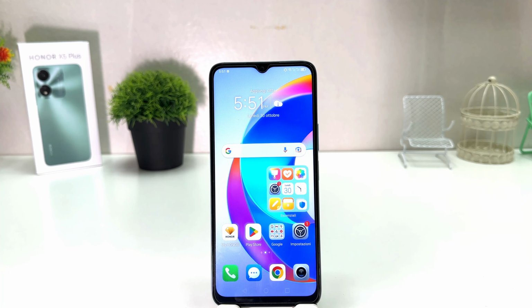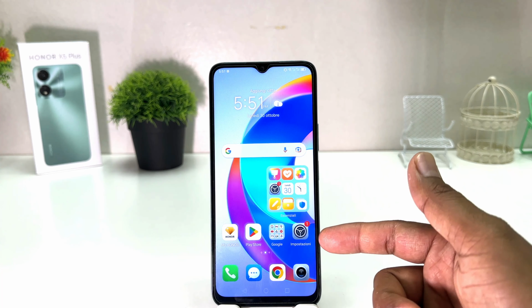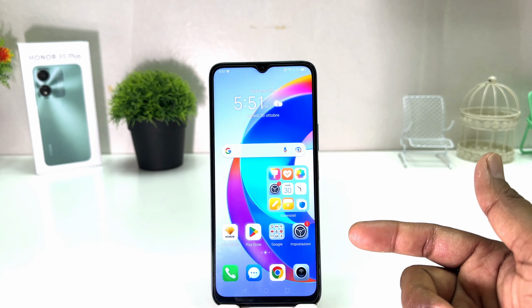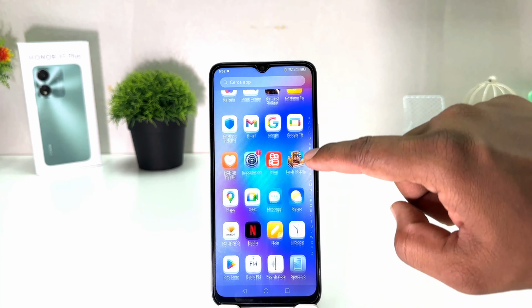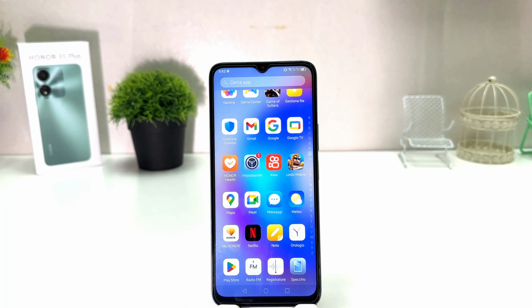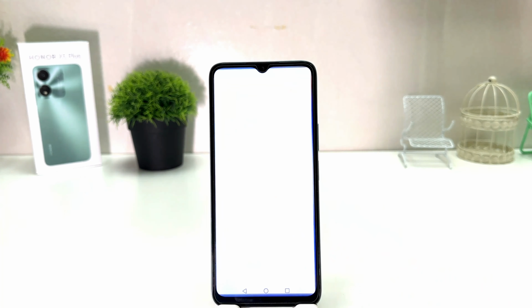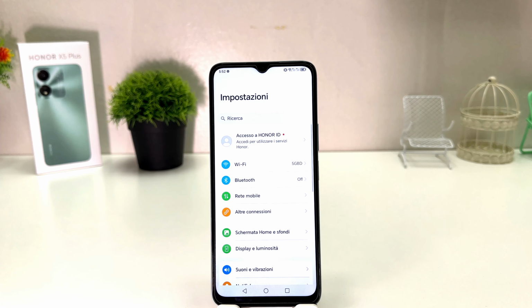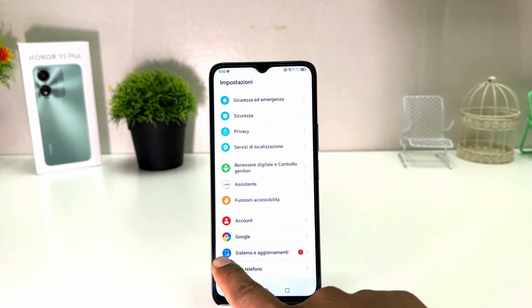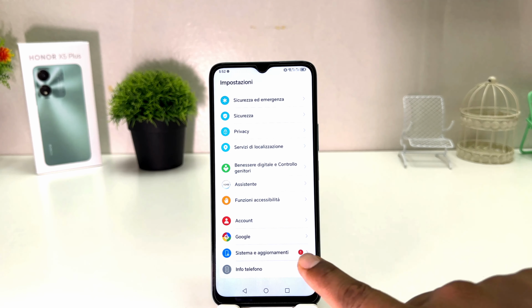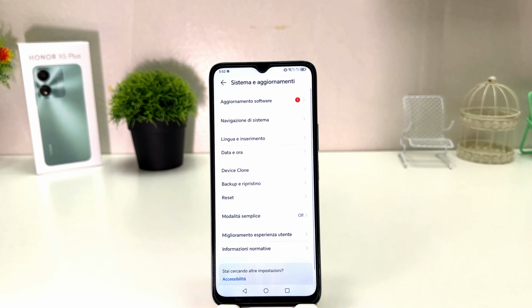So first of all, you need to find the gear icon. So this is the gear icon. If it is on the home screen, that's great. If it is not, you need to jump over to the all section. So I'm going to jump over to my all section and I'm going to click here this Settings. After clicking this Settings, you can scroll all the way down and you will find something called System, which is this icon. So you have to click on it, and then we will see a screen appear just like this.